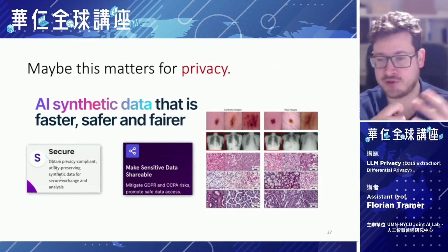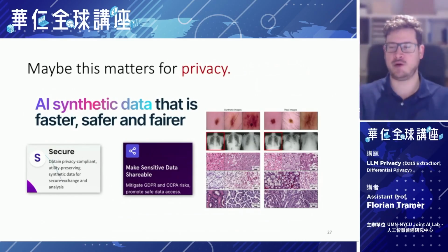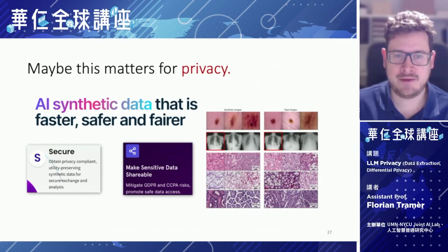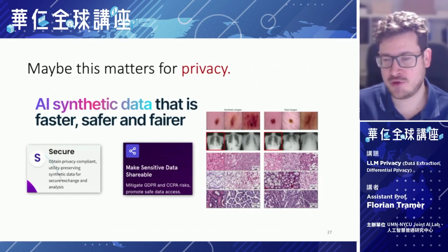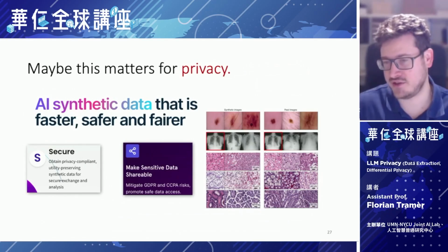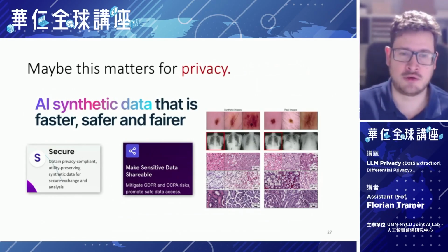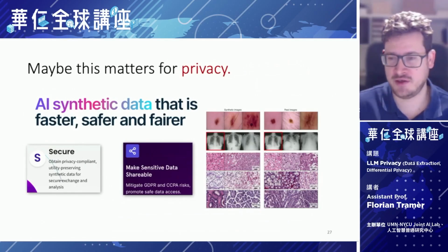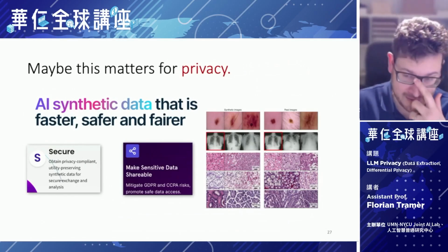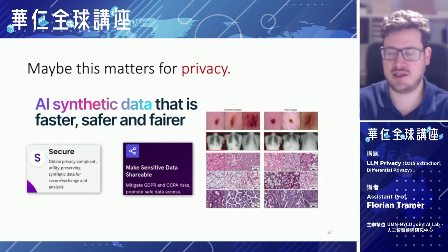And there's a lot of startups out there that are promising that this is a way you can get around privacy regulations, around GDPR and so on. But of course, if the generative model that you train on your sensitive data can and does memorize some of this sensitive data, then the synthetic data that you generate is not really synthetic, right? It might suddenly contain bits and pieces of the training data. And if you then share this data, make it public, you're actually completely breaching the privacy of the data. So that's one reason why we might care about the fact that these models can memorize and regurgitate training data.